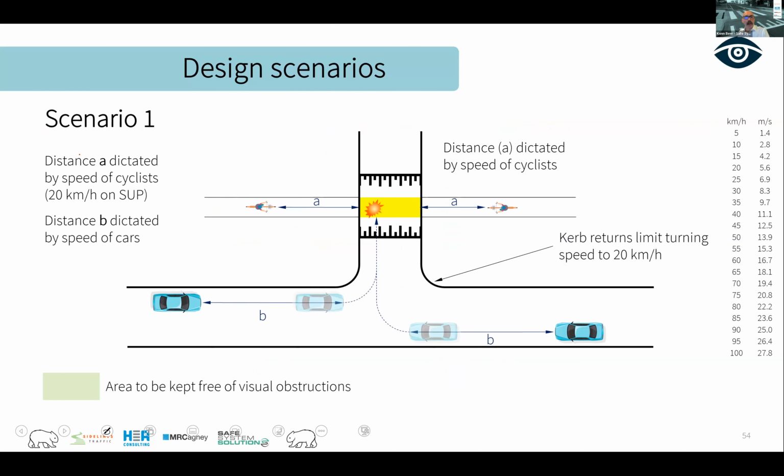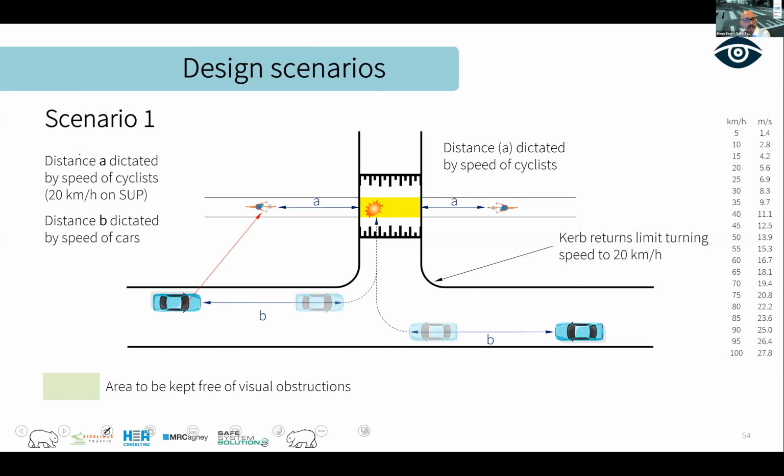Now, we also see a lot of shared paths and cycleways appearing running parallel to major roads. It's because we've got that lovely road reserve to work with, and it's a great place to put your path. And then you've got all these intersecting side roads that come along, like you can see in this diagram. So we think about ensuring sight lines in these locations by thinking about the distance back the bike will be, and the distance back the car will be, to make informed decisions.